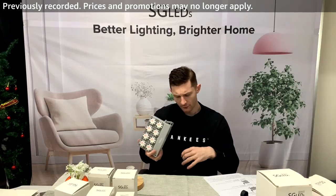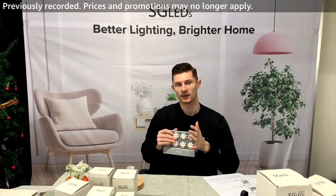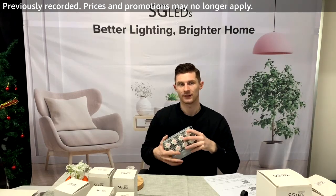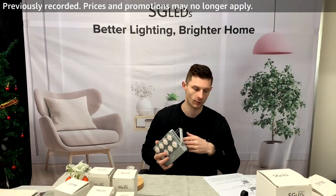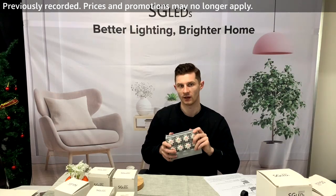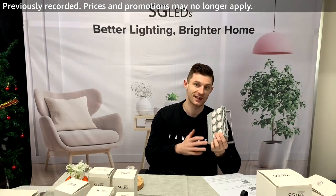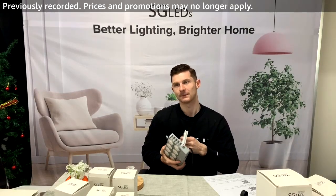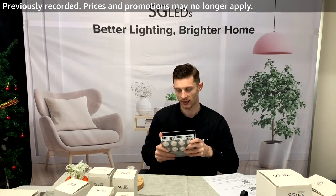The whole idea behind this light and the design was to have something that can be used for events, but can also be used throughout the whole year. So just because it's a light that produces strobes and nice lighting effects specifically for Christmas or a party or somewhere that required a different type of lighting, these actually do have white light and general illumination lights as well. So they're not just for Christmas, they're not just for parties, they're not just for grabbing attention, they are actually practical as well. So this is the main reason we designed these. We had the idea of having a light that can be used throughout the year instead of just one time a year where you bring it out and use it just for some colorful effect.